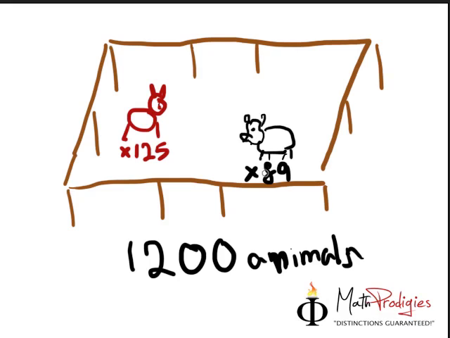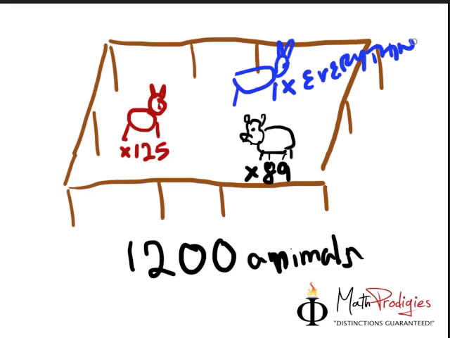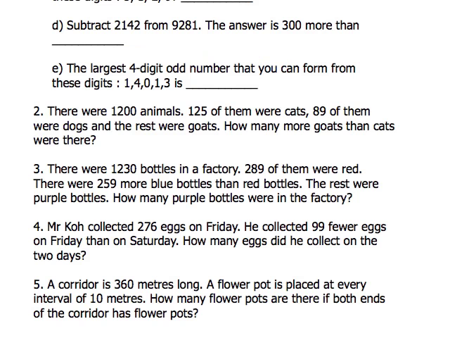And they said that the rest were all goats. What does the rest mean? The rest basically means that everything else are goats. So I'm going to draw a blue goat. You've never seen a blue goat, right? I'm going to try as best as possible to draw a goat. Ooh, okay, that's a goat. And how many goats are there? We don't know. We have everything else. So how do we do this question? The question is asking how many more goats are there than cats?